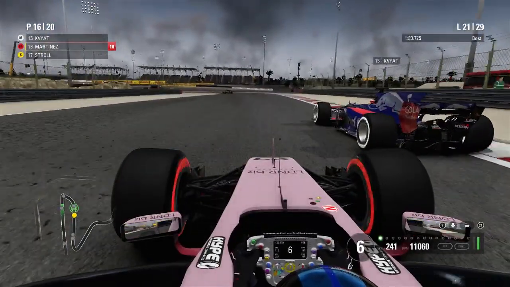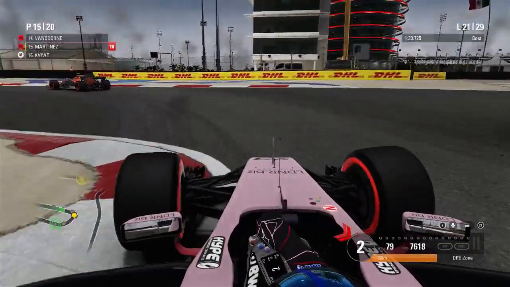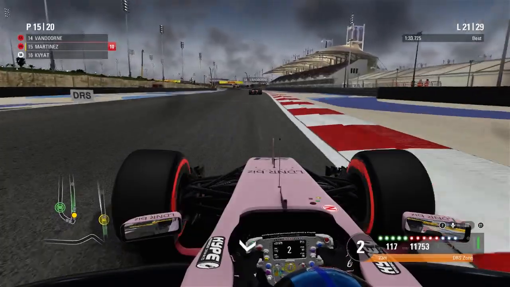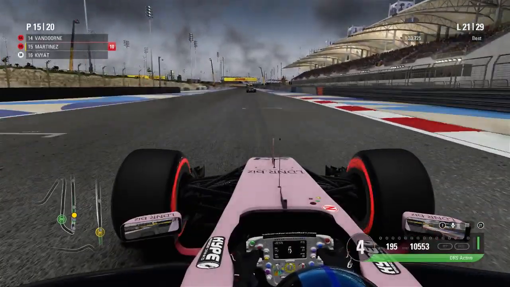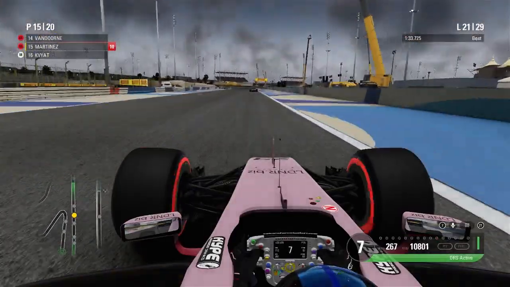So here we go, we're going to pull to the inside. Really leave us the room. I don't know, I'm going to force him out though. Up the inside of the Russian. I think he's got damage after the battle with Vandoorne. I think he's hurt his front wing. So we're in P15 now. Now let's try and hunt down the Belgian, Stoffel Vandoorne.